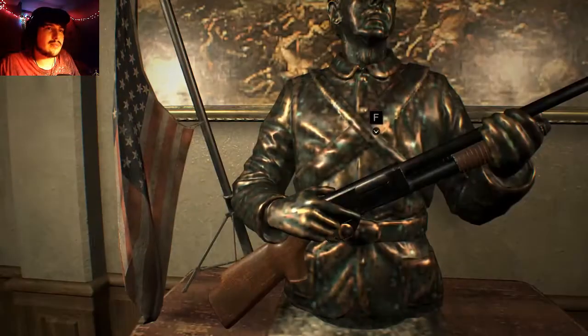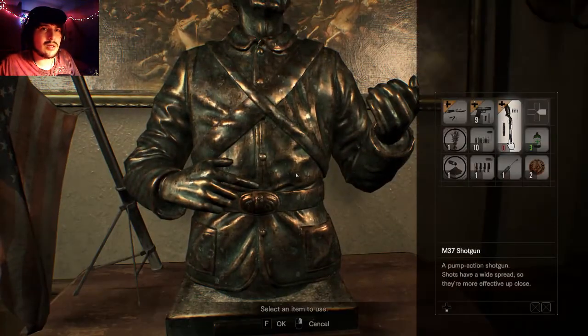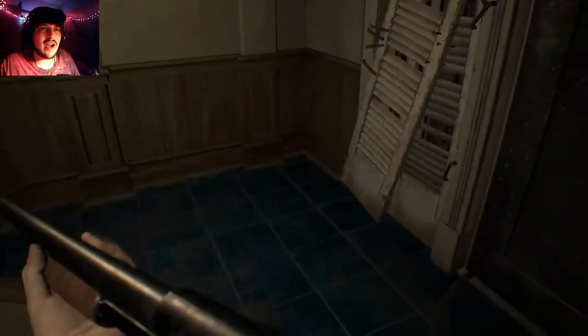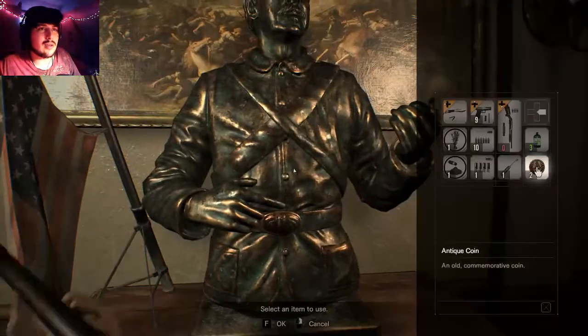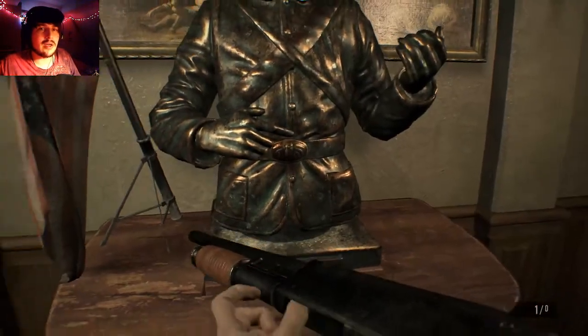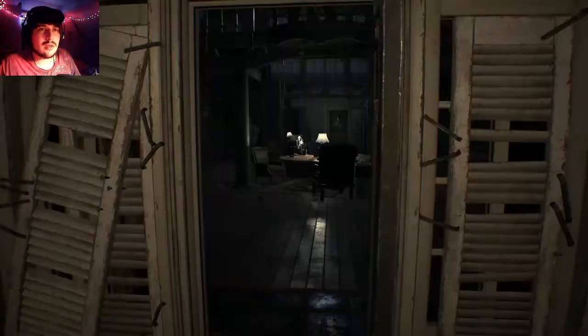So I need to replace it with something that doesn't fit. Alright, okay. You can have it back for now. There's a gun in there? No. Okay. Fine. Take it. See how I care. Right, that's an interesting little puzzle. A little Indiana Jones type thing right there. Okay, onwards and upwards.